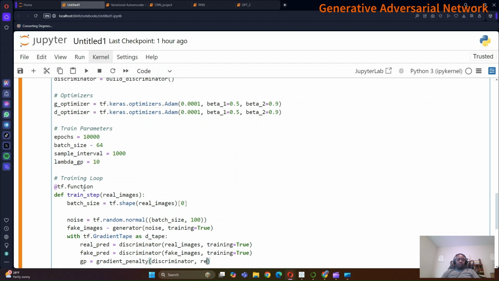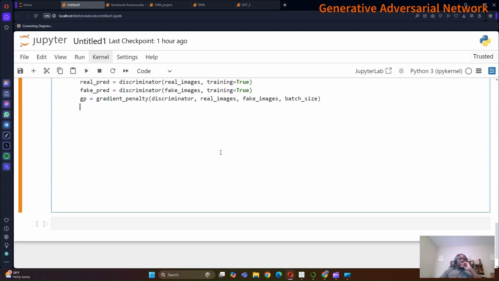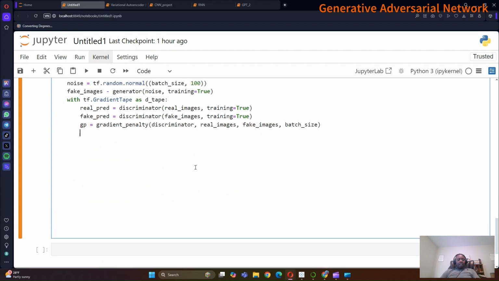I'm trying to go as fast as I can to save my time here. Alrighty. Then I'll do another variable, d_loss.